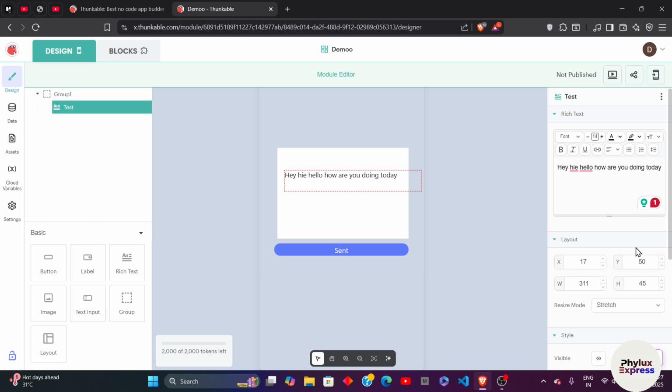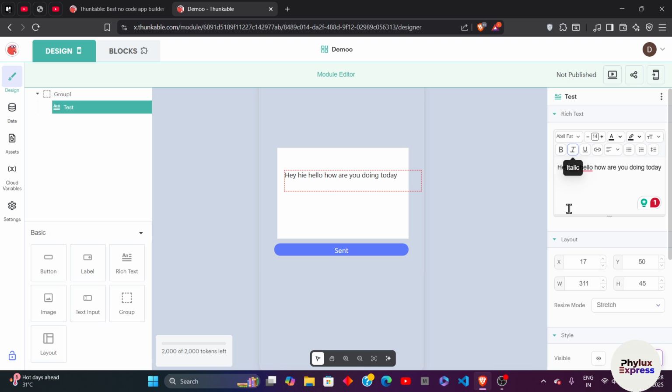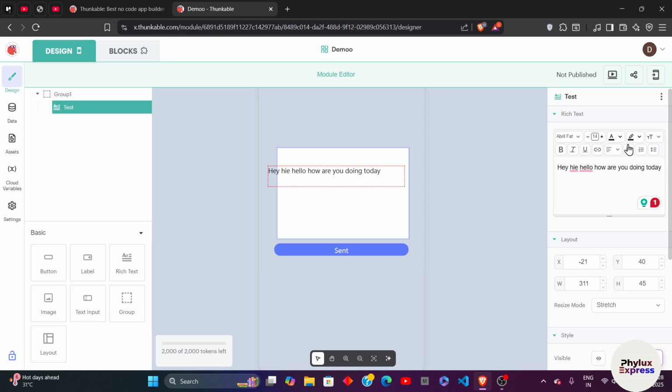After adding or updating the text, I can also make it bold, italic, or underline. I can also copy and paste any outside link, like any of the links that I have in my other software. I can copy the link and paste it here in this text box. I can also change the font size, like I want this font style. After that, I just need to choose this text, and then I can change the font size. After that, you can also change the text color, highlight color, or text modifiers.